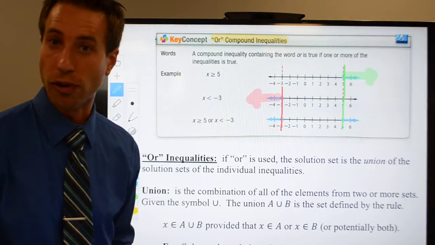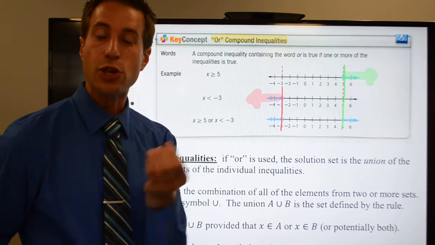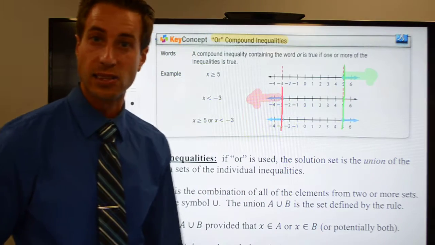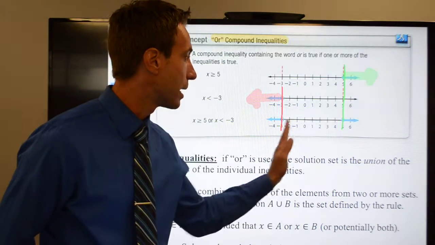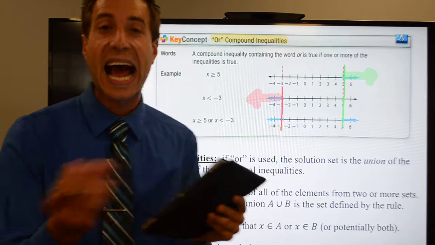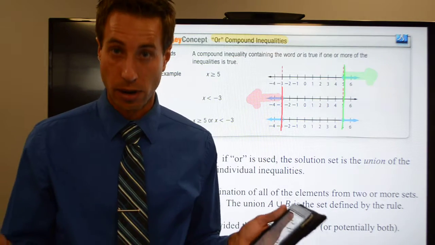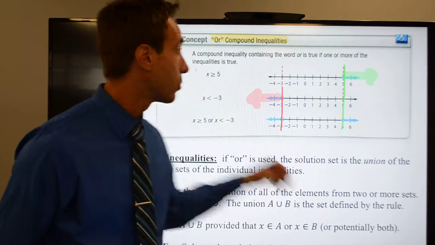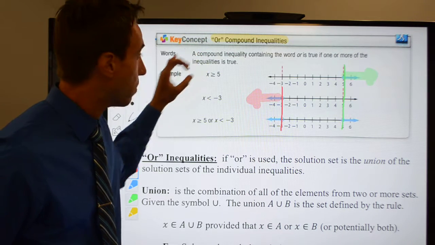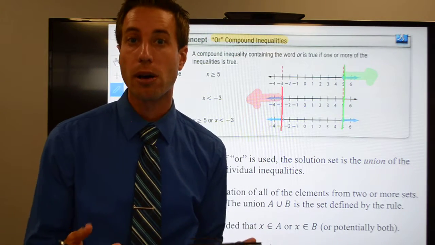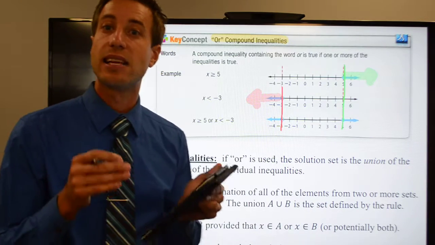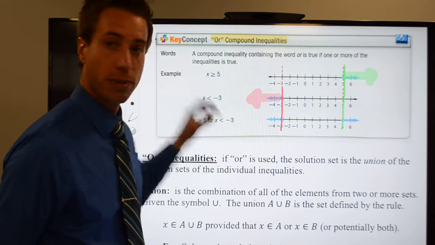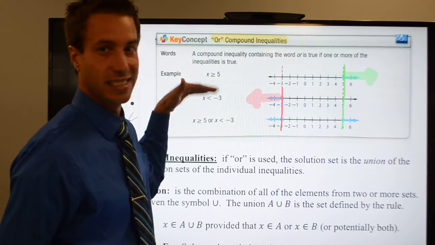There is no overlap. There is no way that you can pick a real number to satisfy both inequalities at the same time. Right? If I were to pick any number in between, like 0 or 1, it actually satisfies neither of the inequalities. Now, if I were to pick something like 10, 10 would satisfy my top inequality, but it will not satisfy the bottom inequality, and that's okay. It's an OR inequality. It will either be this one or it will be this one. So 10 works for this one, doesn't work for this one.